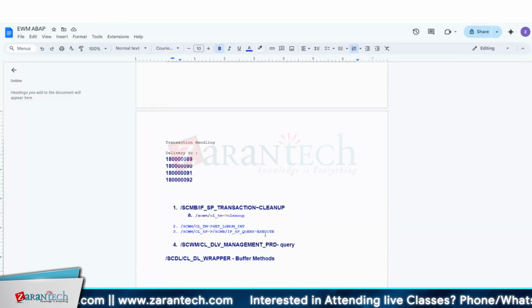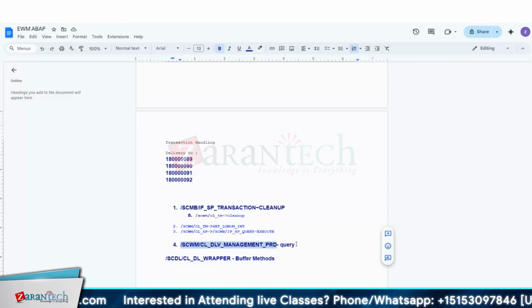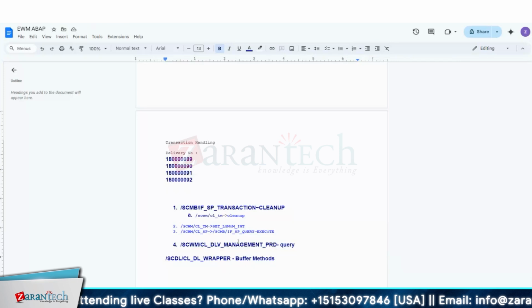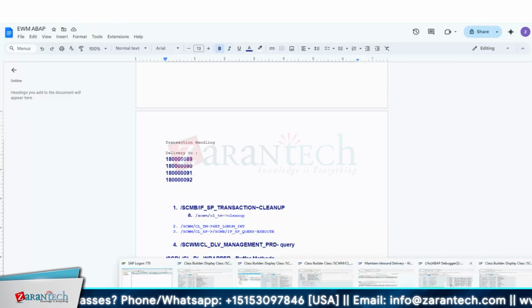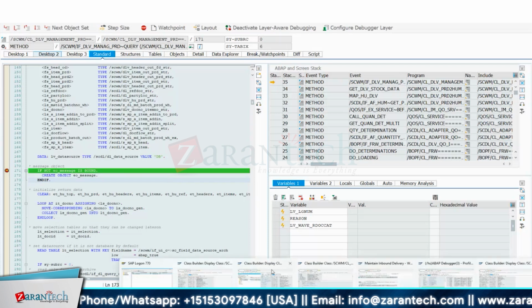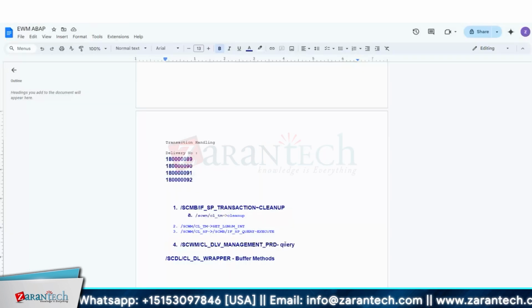Since we are reading the data, we need to do the query method. And in our case, the relevant one is this class. The query method of this class is getting called, which will give us the result. And if I had debugged further, I would have seen the cleanup and everything get triggered again. We did not do the debugging completely, but we will see the next steps. And since we are not doing any kind of save or update, the commit or rollback class methods are not triggered, but even that will be triggered.